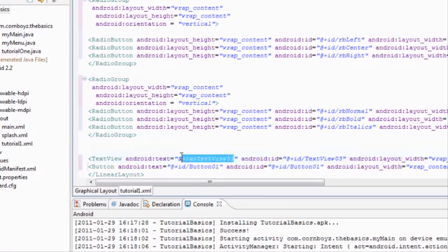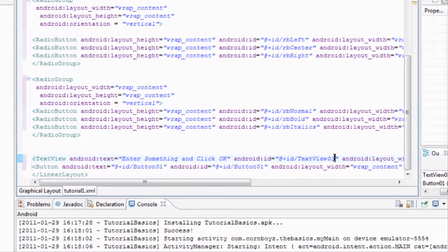So we're going to change the text for the text view to: enter something and click OK. And then we're going to change the ID to text view get input.